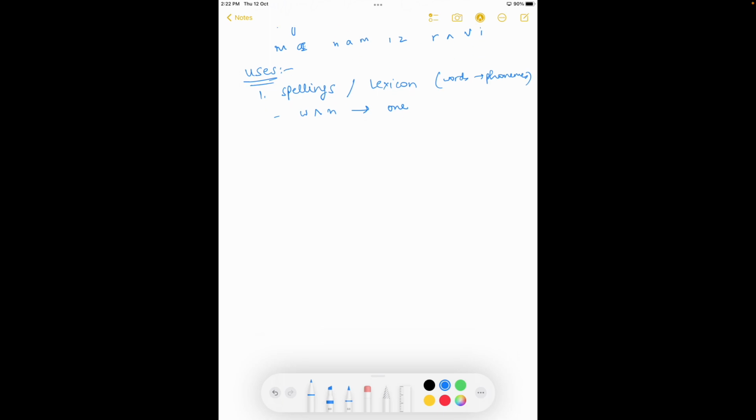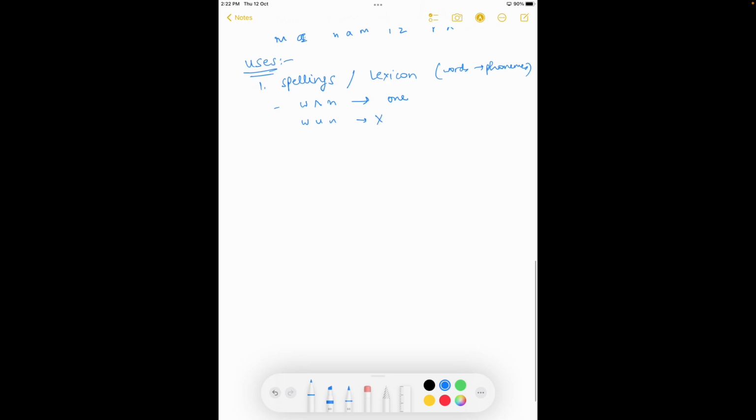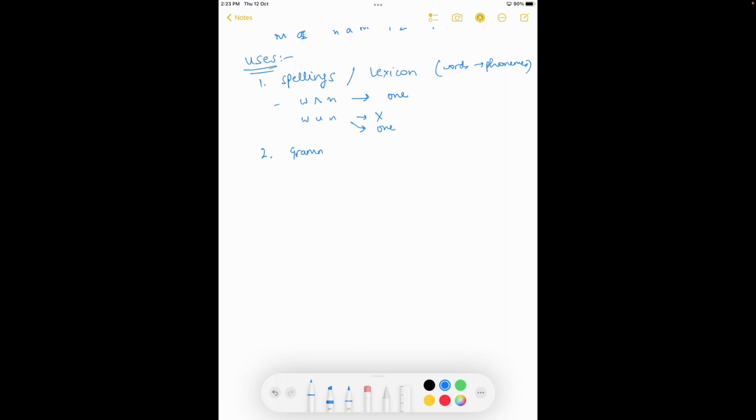And then if there are spelling mistakes, let's say v, u, na, then you may either raise a flag saying that this is the wrong spelling, or you may still map it to one word. Either way, depending on how you want to construct it and what the application is. The other area where finite state machines are useful within ASR is in grammar, or in the language model.